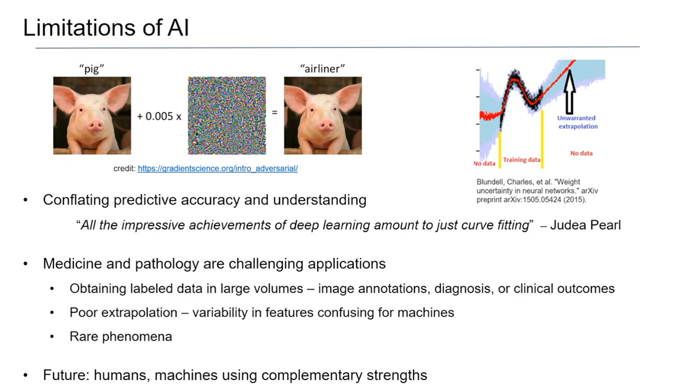So, really the secret to making these algorithms good is to have a very large amount of data. And some of the things that are challenging to get in large volume are things like annotations of images from pathologists. Clinical outcomes, I think, can be very difficult to acquire in large volumes. I think slide scanning is getting easier and easier, but it's the other data that I think limits us many times.